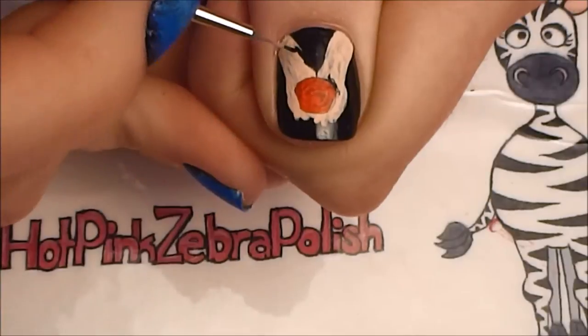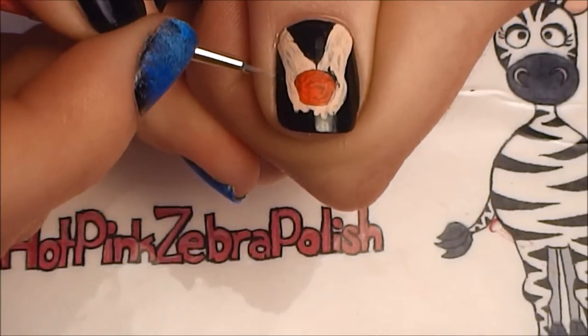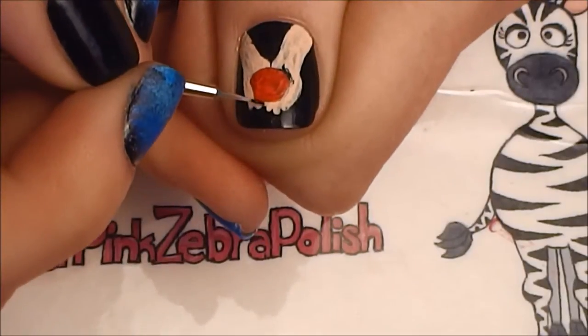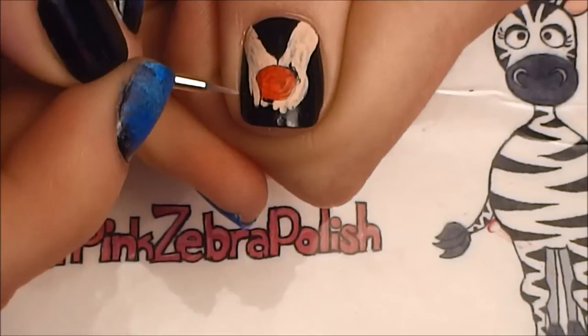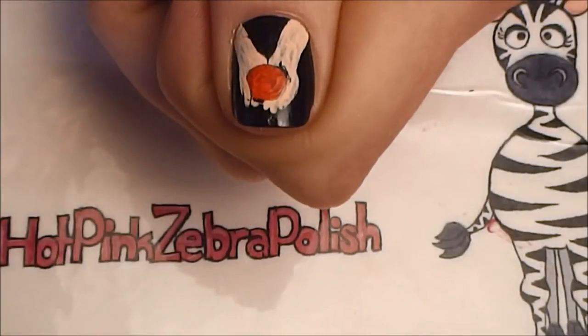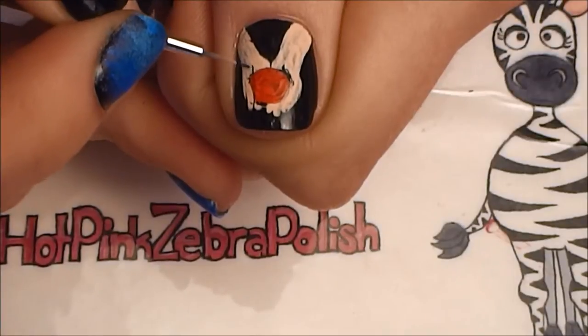Right here I'm going to thin out the wrist on one side just a little bit and adjust the shapes. I believe that it doesn't have to be perfect the first time, just as long as you're willing to keep trying until you think it's perfect on your last attempt.